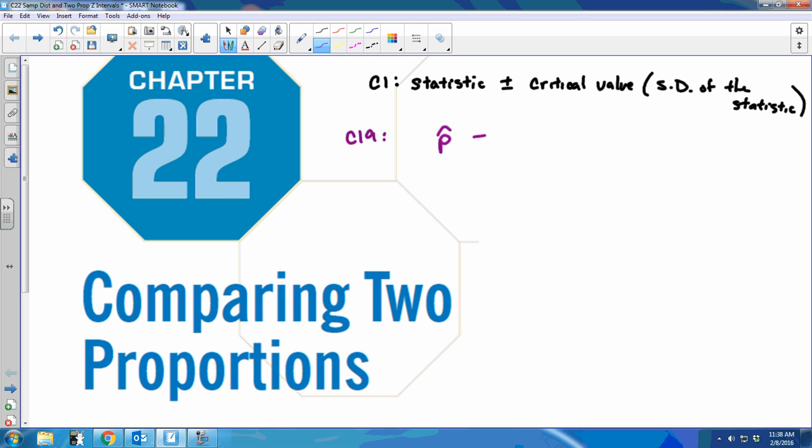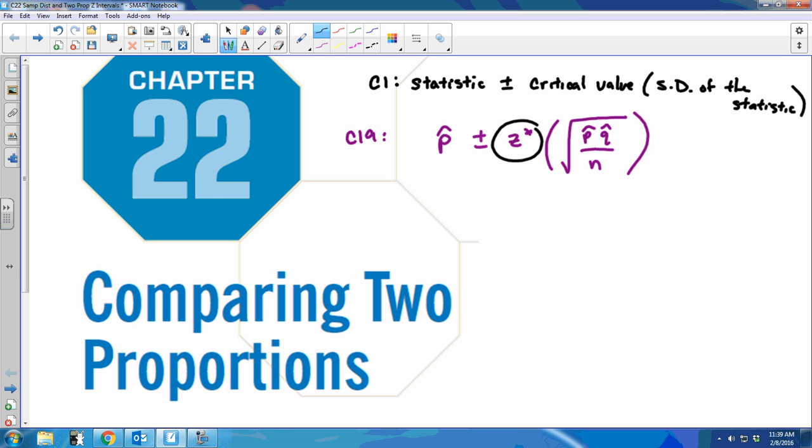All right, plus or minus our critical value. In this case, what is the only critical value we have talked about? Z. And some of you guys still don't know how to find those. And then we have the equation from the formula sheet for the standard deviation: the square root of p hat, q hat over n. Right? That was the formula. You only had one to memorize at that point, and some of you guys didn't do that great with it. Now I'm going to add another one. So you really have to start relying on knowing what those words mean so you know what to put into the formula.